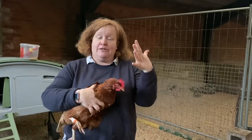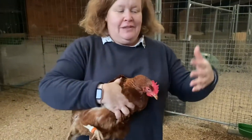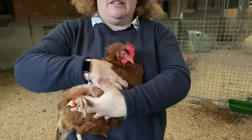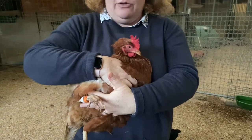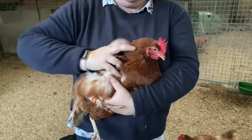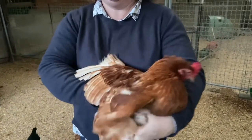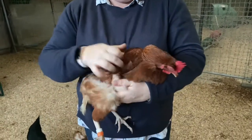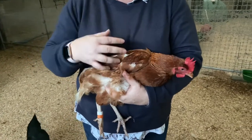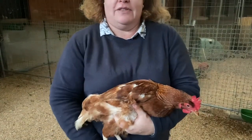I'm right-handed so I'm going to use my left hand. I'm going to splay my fingers out and run them underneath her tummy — you should feel the breastbone or keel bone — and then slot her legs in between my fingers. Then I'm going to transfer her weight into the palm of my hand. They will flap a little bit when they get their wings out, but she's sitting in the palm of my hand on her keel bone, which releases a lot of pressure on those air sacs.